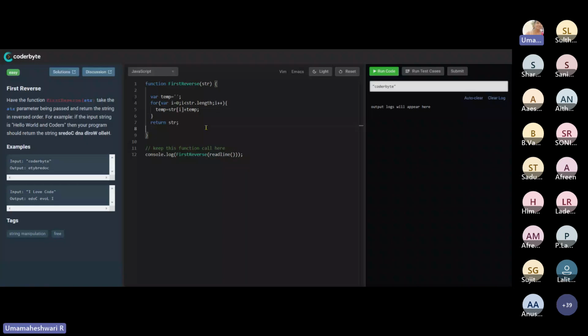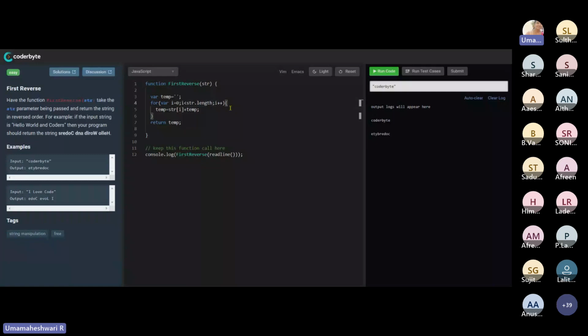So let's check. It is giving "code byte". Yeah, so here we are getting the value. How has it been calculated? It will first go through the values from 0 up to the length.